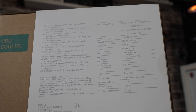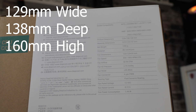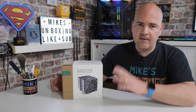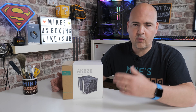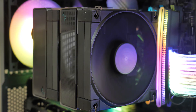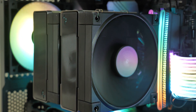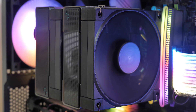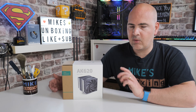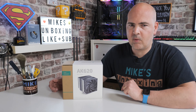On the back of the box it goes into some of the specifications. The key ones are the dimensions: 129×138×160mm, so 160mm high. That's something you'll want to consider — check with your case to make sure it will physically fit. At 160mm it's towards the upper end of cooler sizes. Most ATX cases generally accommodate somewhere around 155 to 165mm, so do check that before purchase. There is a little flexibility — although it says 160, there's potentially a way to make it slightly less, which we'll discuss later.